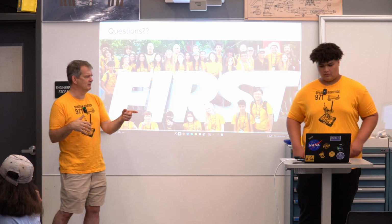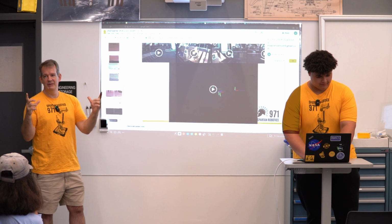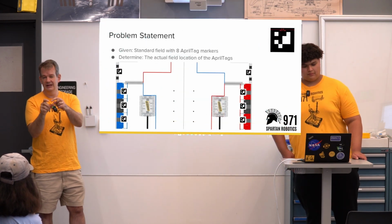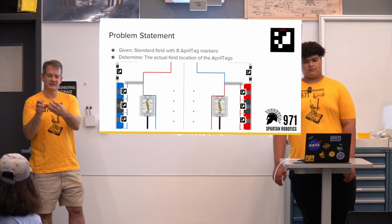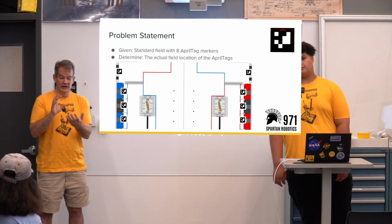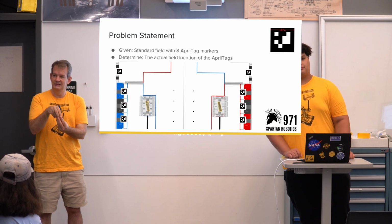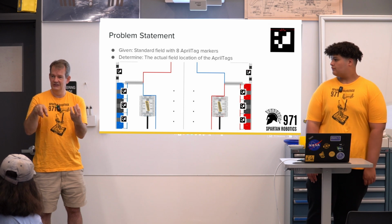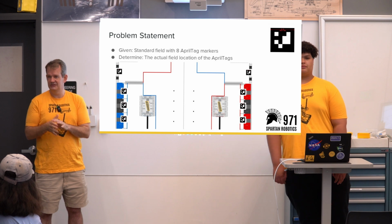Can you maybe bring up that map? Go back to the map of the field. Oh, yeah. We can just show that real quick. So we have a map of the field, and we will draw the robot, both where the robot thinks it is and where the implied position of the robot by each of the tag observations is. In cases where we're doing well and our map is good, those estimates will line up on top of each other. In cases where either our extrinsics are bad or the map is bad, you'll see the estimates float around almost like ghosts. That's a little bit how we judge how we're doing.